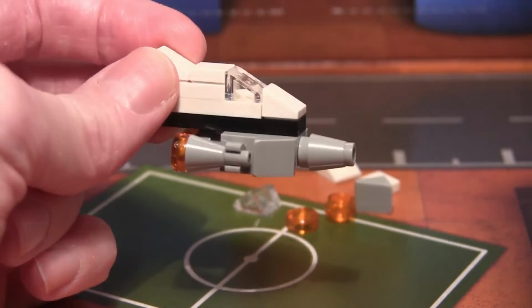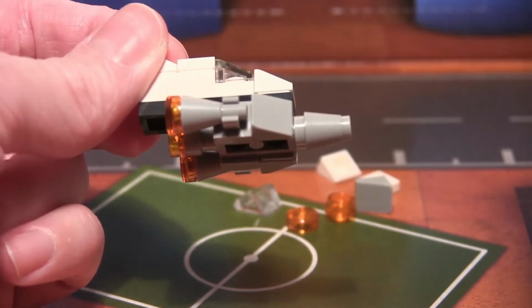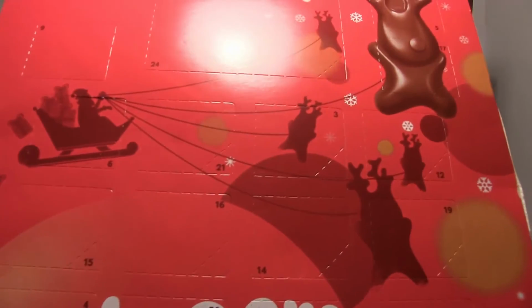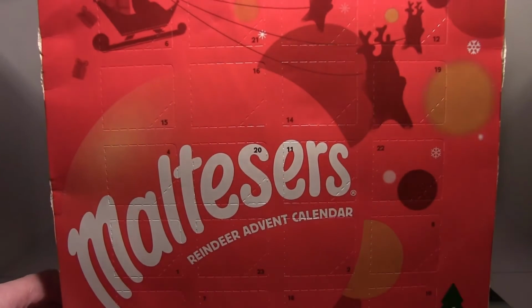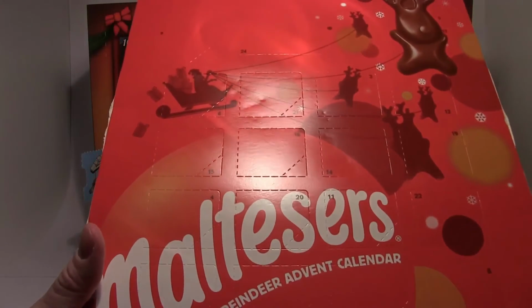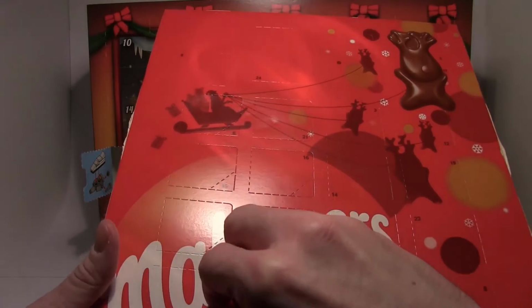I'm very pleased. But of course, what would the Lego Advent be without... Oh my God, no. Yes, of course, I have to have this in, which is kind of my own tradition now. Let's see if these actually have jokes in. Past few years they have. If they haven't, I'm gonna have to come up with my own, which I don't want to do.